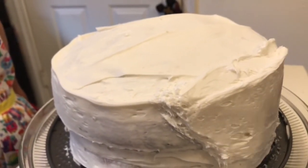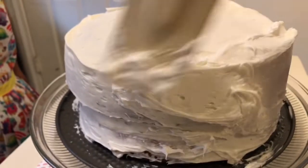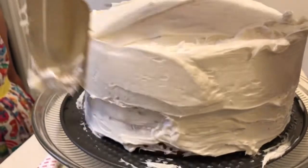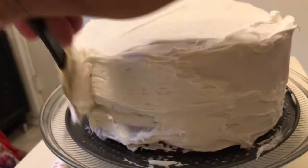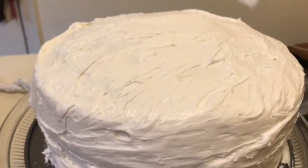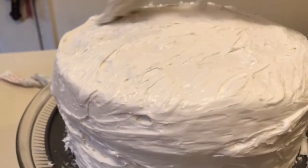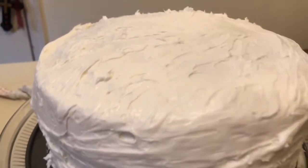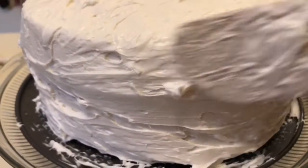Get more frosting, put it over here too. Ivy's pretty excited about the cake. I'm doing this frosting part because it's a little bit harder, and since Ava Bear is not very old it's a little bit too hard for her. I put the frosting on and now I'm just gonna go like this — I want a more rough look because I want it to look like unicorn fur.